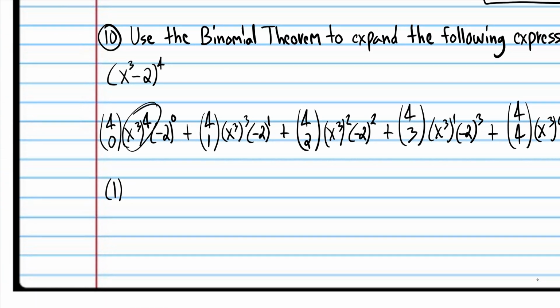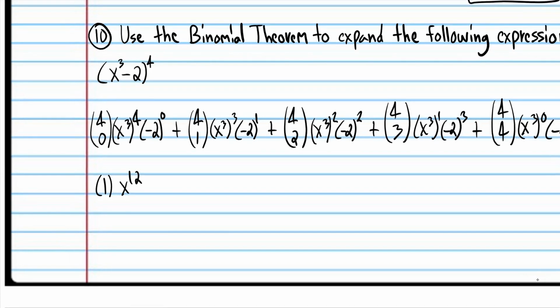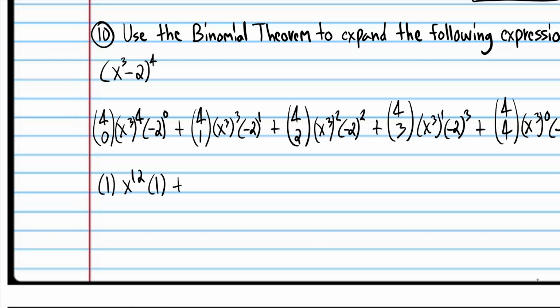So now we're going to use exponent rule number 5. You can look that up in my intermediate algebra course. That's exponent rule number 5. We multiply the powers. Negative 2 to the 0 power. Anything raised to the 0 power is 1. That's exponent rule number 7. How many ways can you choose one thing out of 4? Well, obviously that's 4 different ways. Exponent rule number 5 again. Now we have exponent rule number 6. Anything raised to the first power is just whatever that number is.